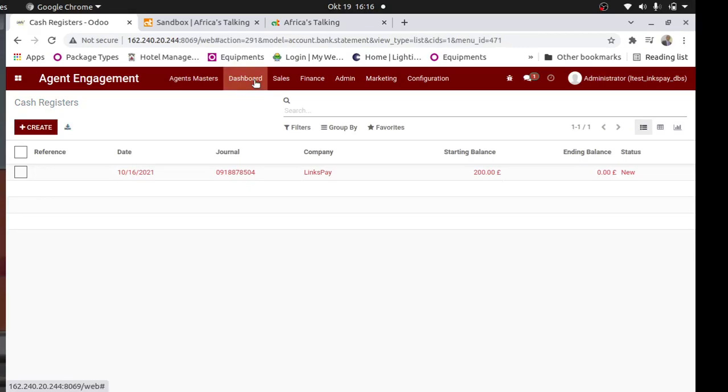Finance, staff reconciliation, same thing like the agent reconciliation, but doesn't have much, but it's just the same as the agent reconciliation. To upload it from the API automatically, the staff name and all that, but this is the one that they do in the evening for staff reconciliation.